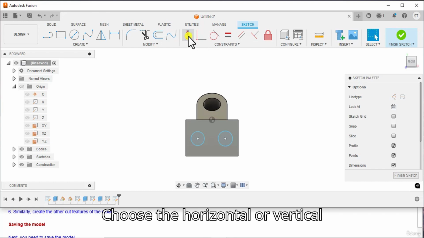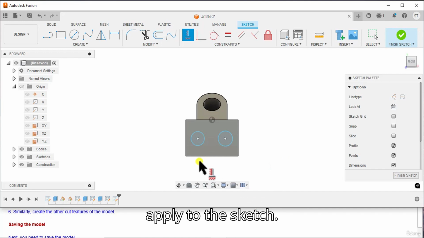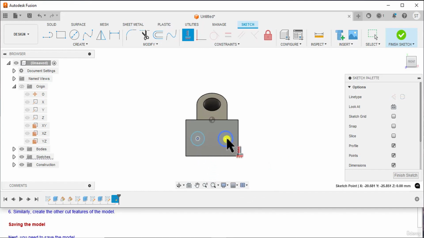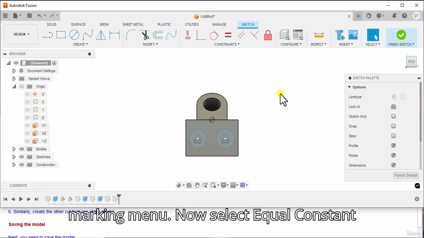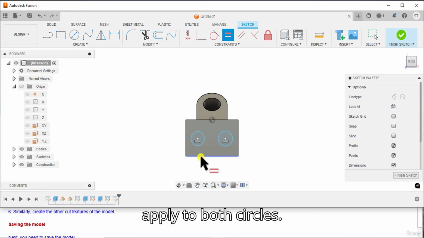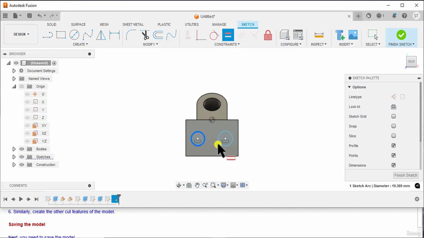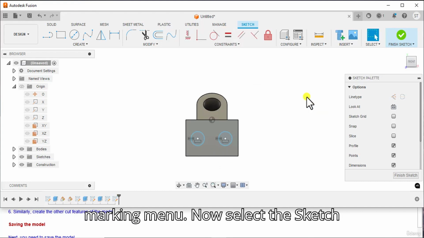Choose the horizontal or vertical constraint from the constraint panel and apply to the sketch. Right click here, then choose OK from the marking menu. Now select equal constraint from the constraint panel and apply to both circles. Right click here, then choose OK from the marking menu.